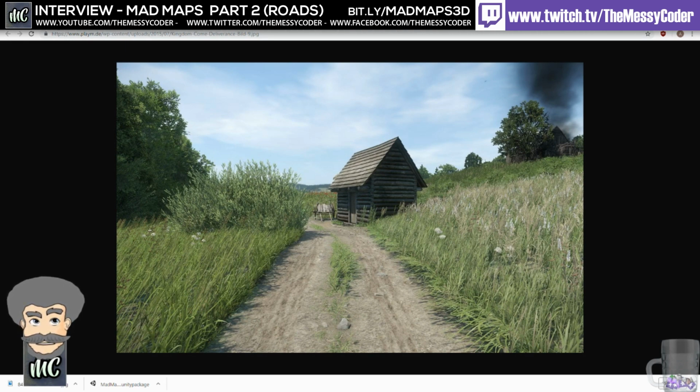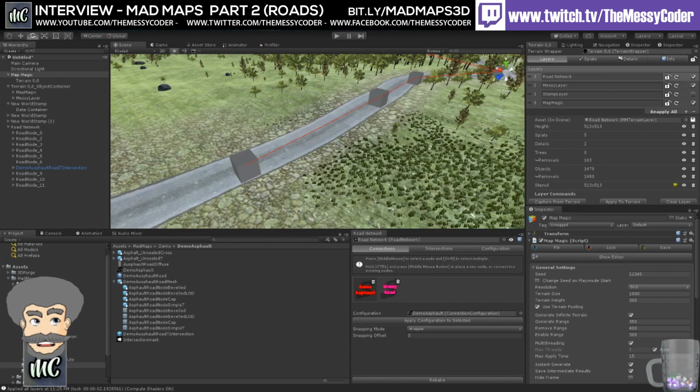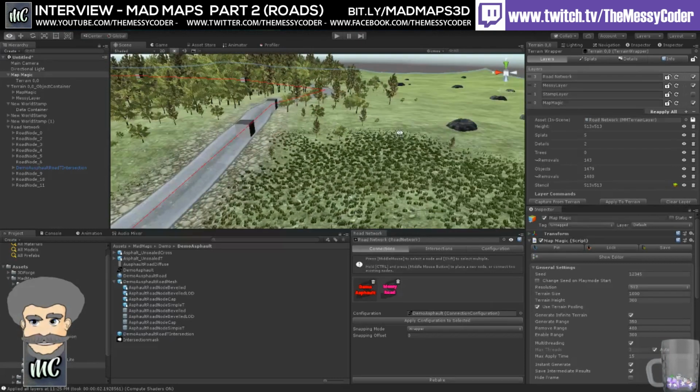That's definitely achievable with the Mad Maps tool. You know, we're going to have to get you back another time with a scene with Veg Studio and a load of high quality textures and models. Yeah, for sure. The vanilla Unity vegetation stuff really shows its age. At least it's better than nothing. Yeah, true.